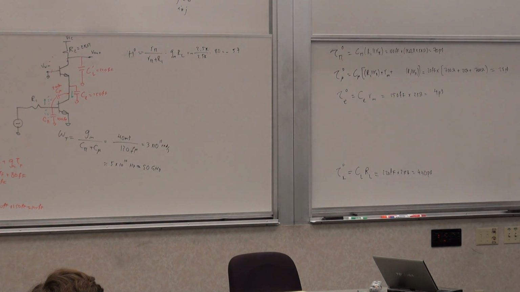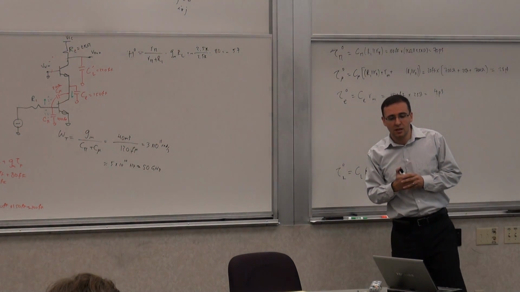Okay, let's estimate the bandwidth again. So, second attempt. This is going to be 2 pi, and if you put all these time constants together, you will get about 2 pi times 294 megahertz. So we went up by a factor of 3. Our bandwidth went up by a factor of 3. Which is good. Which is reasonable.